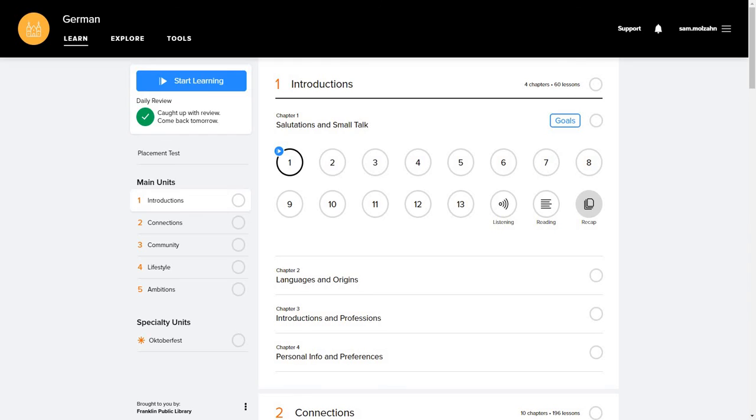Again, both are free to use for Franklin Public Library patrons, so there's no harm in using both. You can use both for as long as you want, or if you prefer one over the other, you can do that. Again, both of them do have a mobile app version, so if you prefer to learn on a tablet or smartphone, you can do that. You can use both the app and the website version.